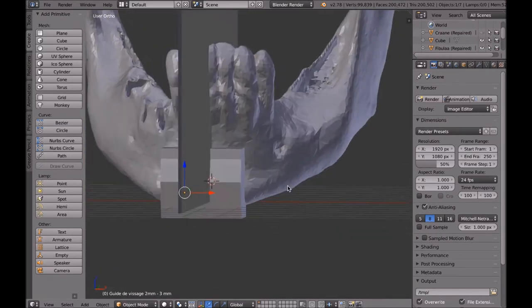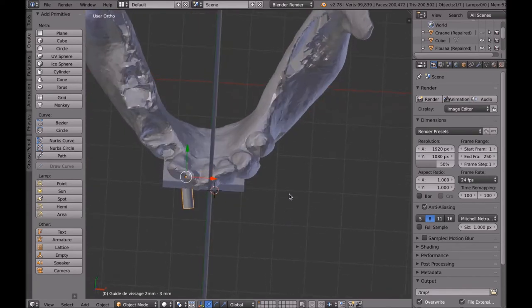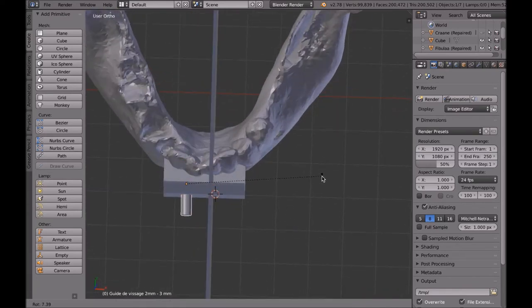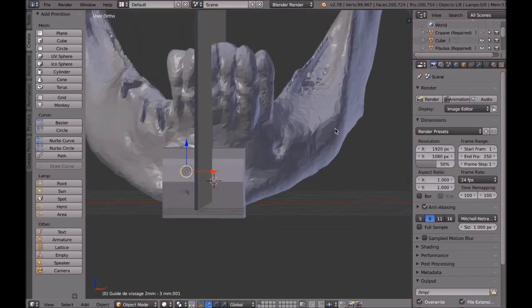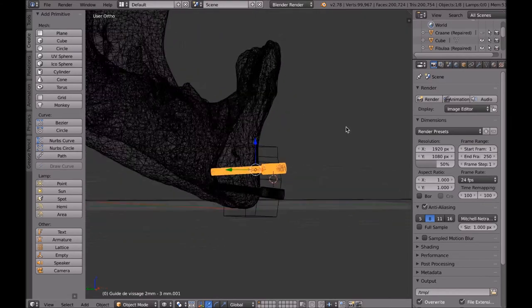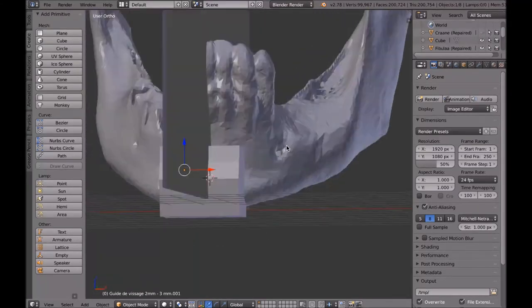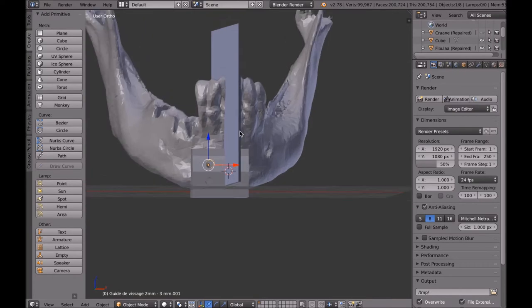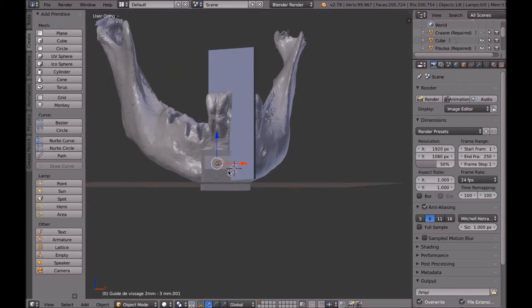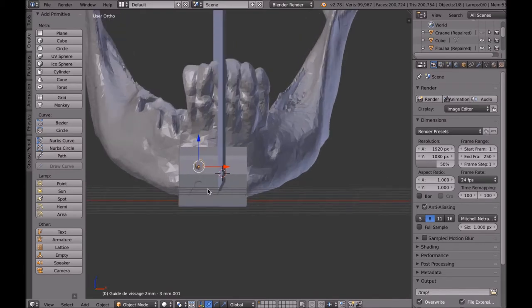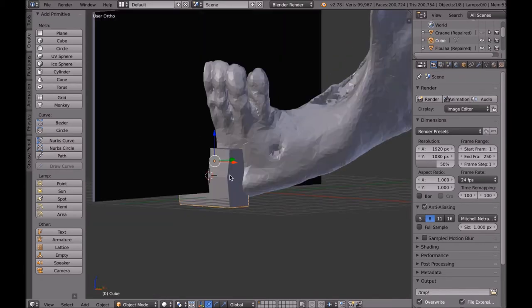Obviously I like to put them in the part of the mandible that will go away in the osteotomy, and I just hit Shift and D and I just duplicate them. And let's put 2 of them, and that will be more than enough to hold it; the surgical guide will be strong enough. And that's it. I have my plane. So now we can just impact everybody, and like that the guide is ready.